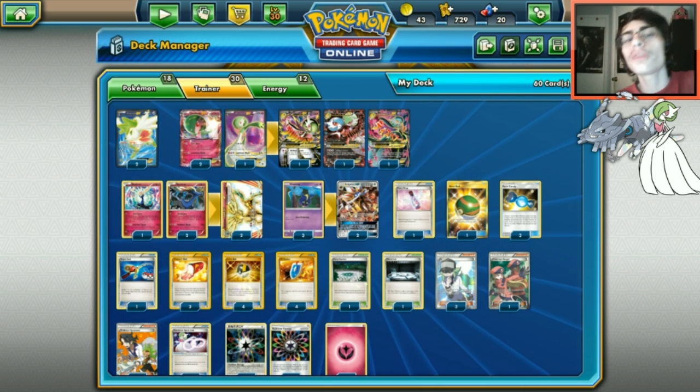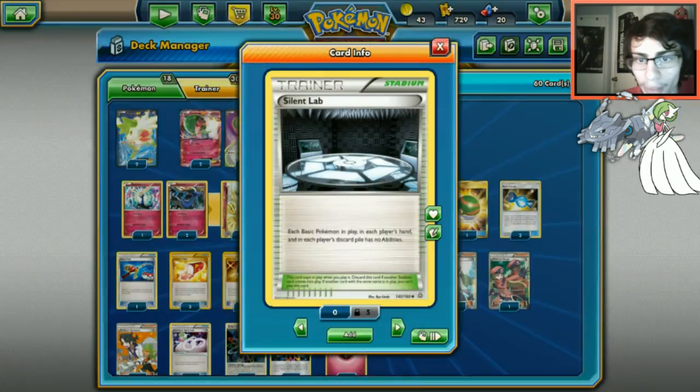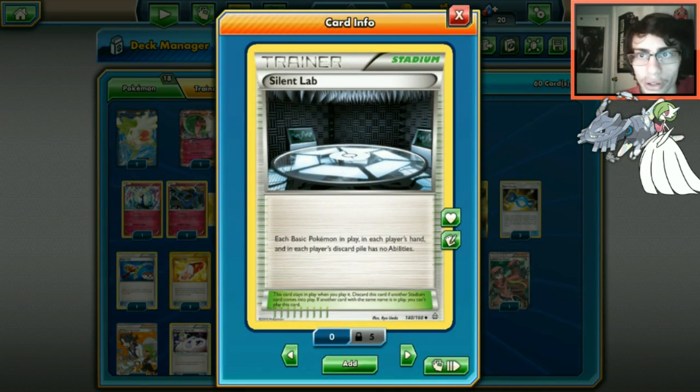We do play 2 different stadiums. Now, the reason we only run 1 Fairy Garden is that Solgaleo has Ultra Road, so that already gives you your kind of switching, free retreat kind of deal, so we don't really need to run a bunch of Fairy Gardens. But we're going to run 1 in case, like, Gardevoir. We do run 1 Silent Lab as another stadium. This could be good if we Silent Lab an opponent. This could be great against something like Volcanion. So we're going to play 1 Silent Lab.